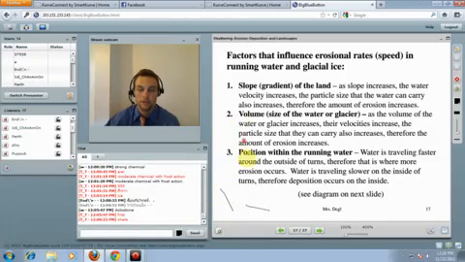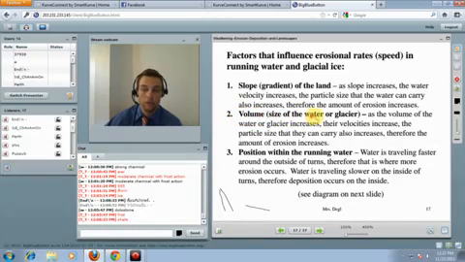It's going to be eroding faster and faster and faster, because as this erodes, it's going to become more steep, and then this will be faster. So it's kind of an exponential rate of increased erosion. You don't really need to know that, but just know that as the slope increases, the water velocity increases. So the water is going to be moving faster on a steeper slope, and the particles that can be carried by the faster water are going to be larger. So as this slope gets steeper, the water moves faster, larger boulders and rocks are being washed down, and the amount of erosion increases.